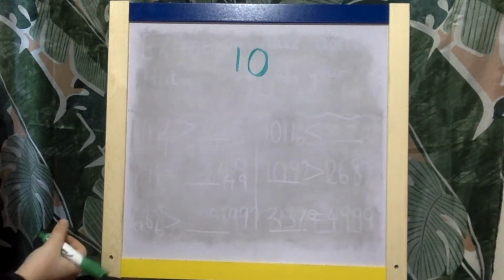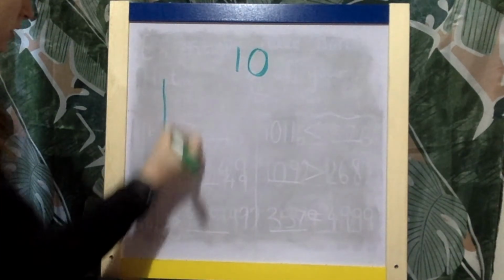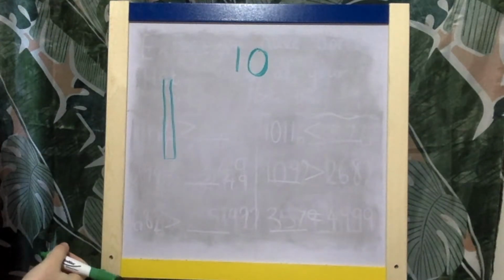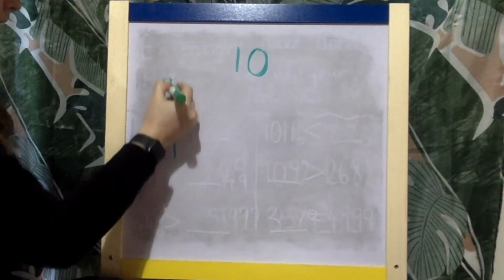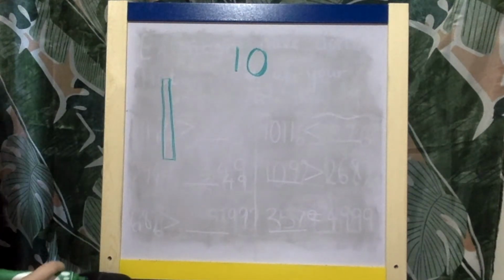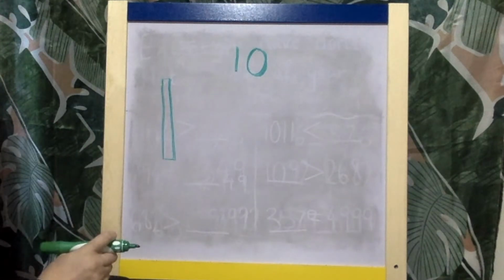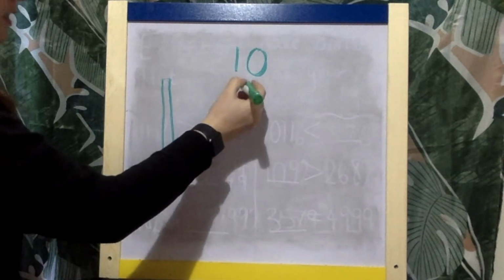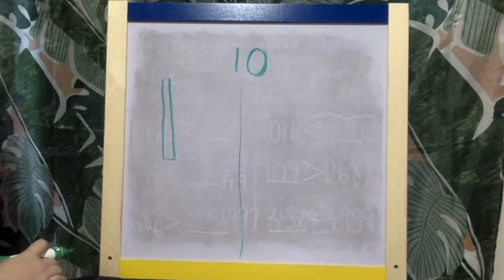We know to do this, we could use one long MAB block, which is a tens block. This is the standard way of making 10. It's the quick way, it's the most efficient. However, we could also make it in a non-standard way.